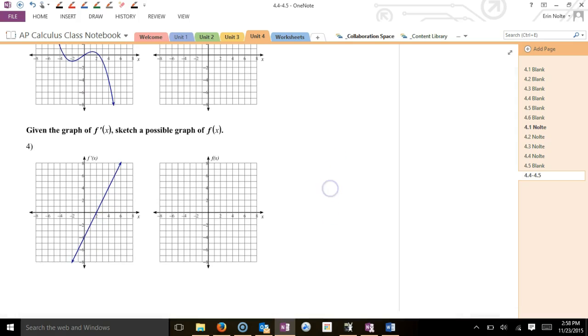And then vice versa, you're going the same way. If this is a linear function, what is your original function going to look like? Remember, this is the derivative, so if we go up, you're adding an exponent. What is that going to look like? Remember, places where it crosses the x-axis are where your derivative or your slope is 0, which tells you a maximum or a min.